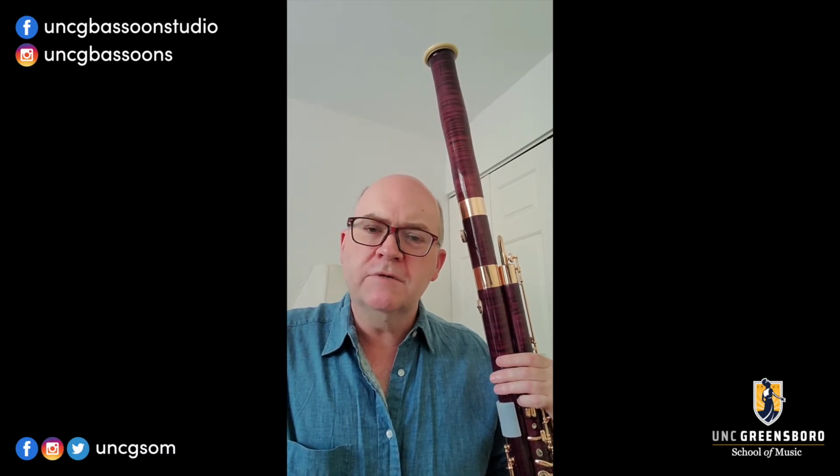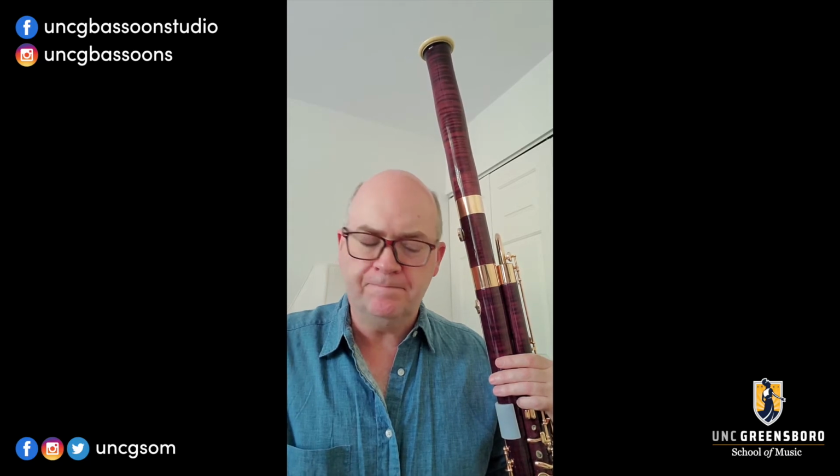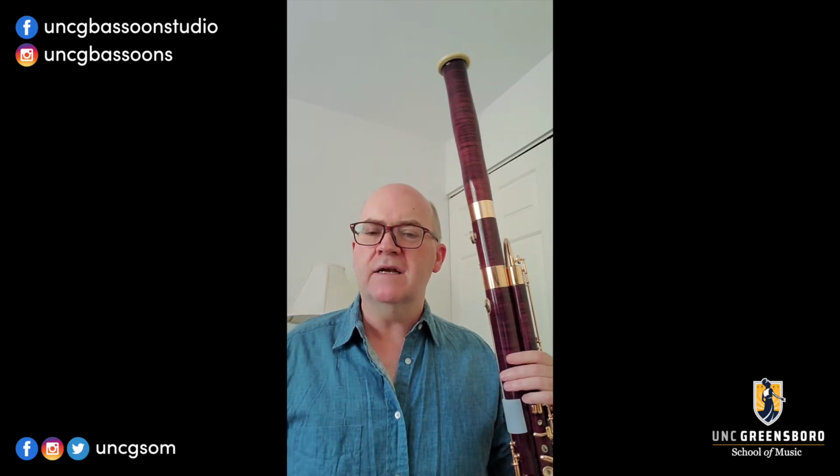So what I'm going to do is focus on a little portion of what I just played, which is from the beginning of the first movement of Mozart's Bassoon Concerto in B flat. And it's a little run, and I'm going to look at a 9-note segment of 16th notes from that opening. And I'll do the slow version so you can really hear them now.